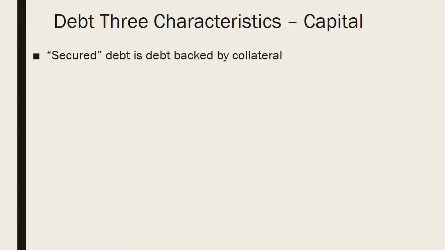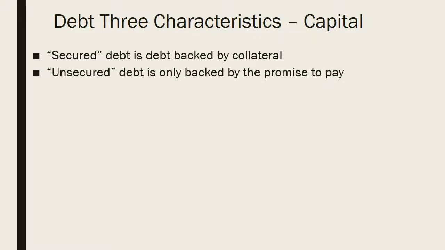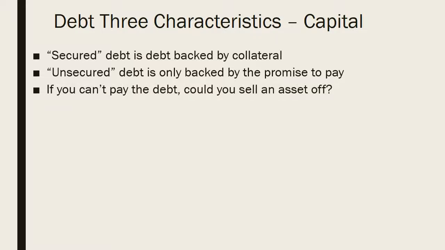Also, you are protected because if I don't make these payments, then you at least get something out of it. Now, with unsecured debt, that just means I promise to pay you back. There's no collateral that's at play. So with capital, there's kind of two categories. One is collateral, whether it's secured debt or unsecured debt. The second aspect of capital is maybe I owe you money, but I have some other asset, say a home with no mortgage on it, and I could sell that home in order to pay off you. If I, say, didn't have the income, but I had other capital to pay you off. And that's why this is called capital as a category.